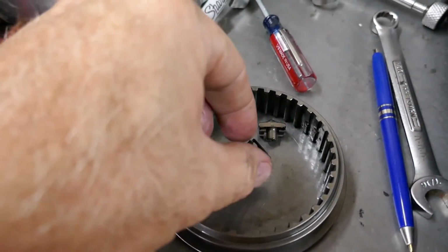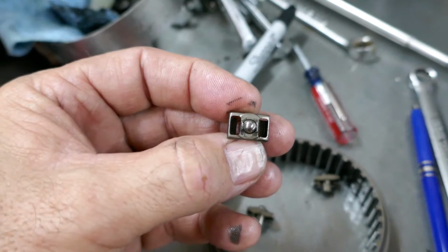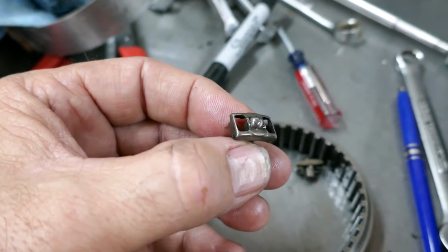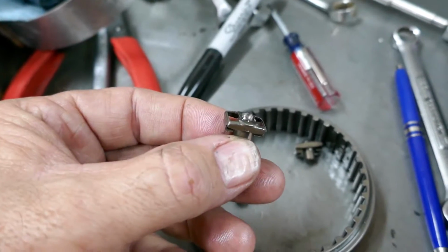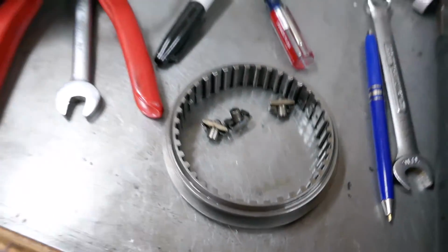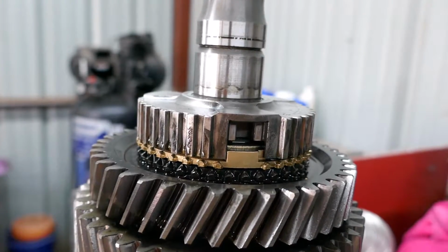All right, tech tip. What I thought were springs and balls going to go everywhere, this spring and this ball is self-contained. The ball does not pop out. All you got to do is slide that slider up and then just fish these out with a little micro screwdriver. But the spring and the ball is self-contained. It does not pop out. I wish I would have known that, but there's all three of those. The next thing we're gonna do now is use our three jaw puller and we're gonna pull that piece up just like we did the previous side.